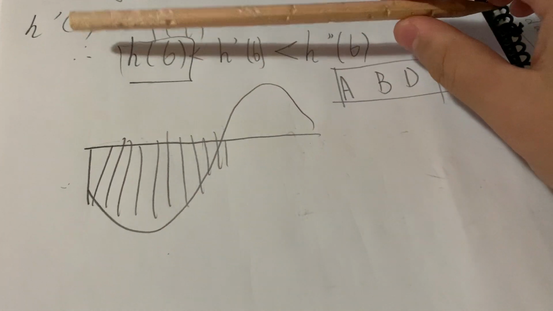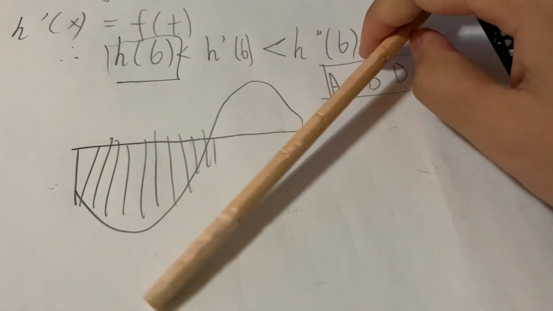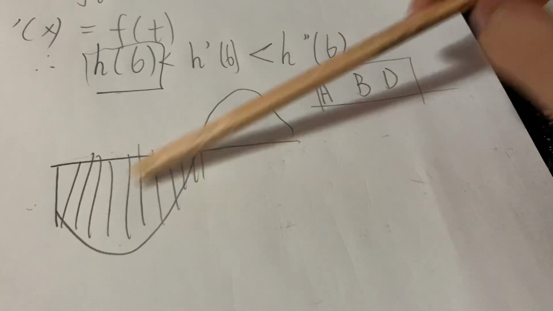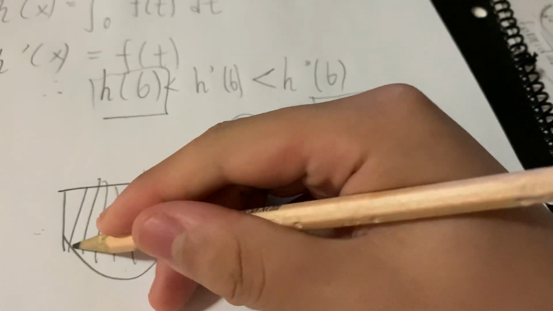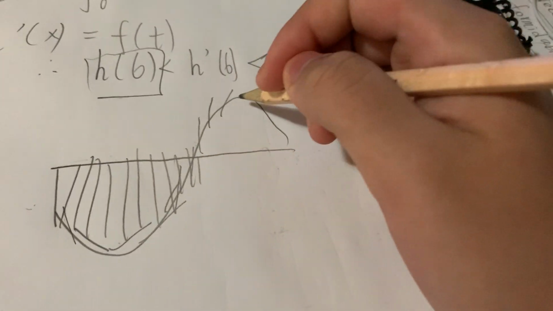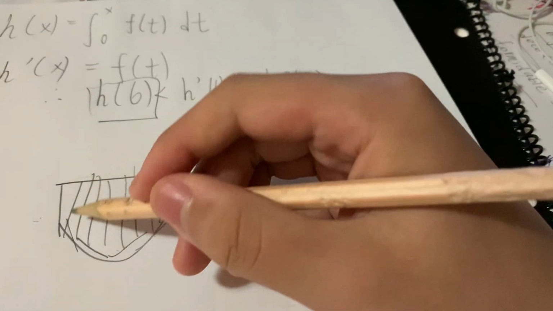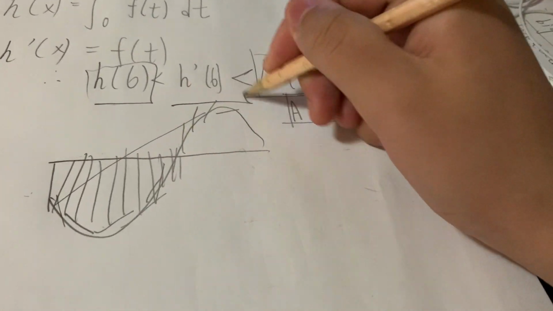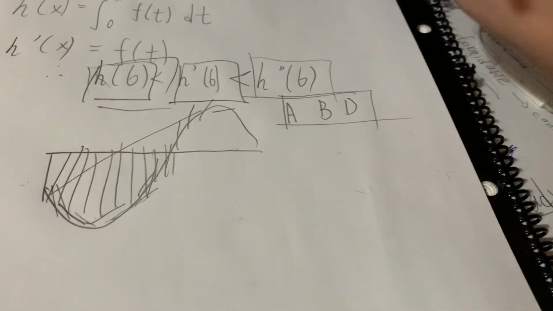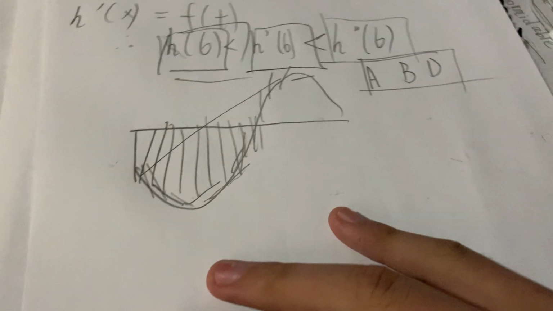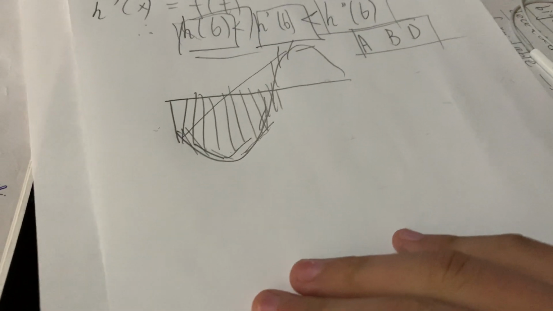Let's see, h''(6) is about concavity. So in this case, I think the concavity should be about the slope of this. So we just randomly draw slopes here, and we can see that it actually will be bigger than this because it has positive slopes. So this will be larger, and this will be the second largest, and this will be the least large. Slope, yes. Problem 15.